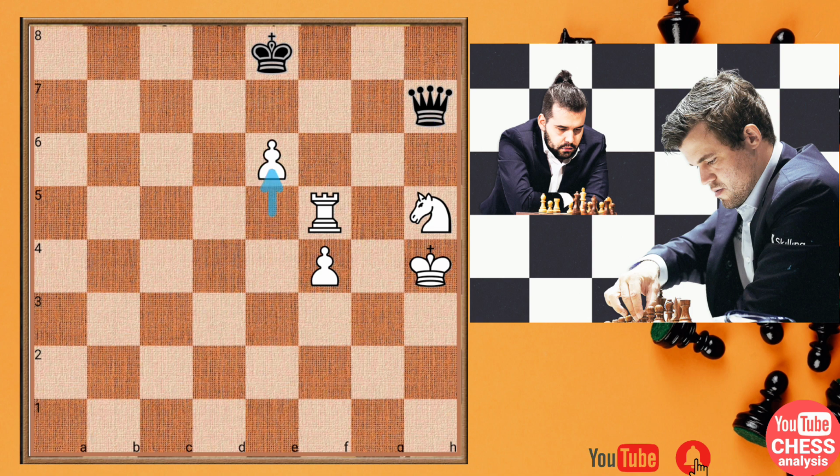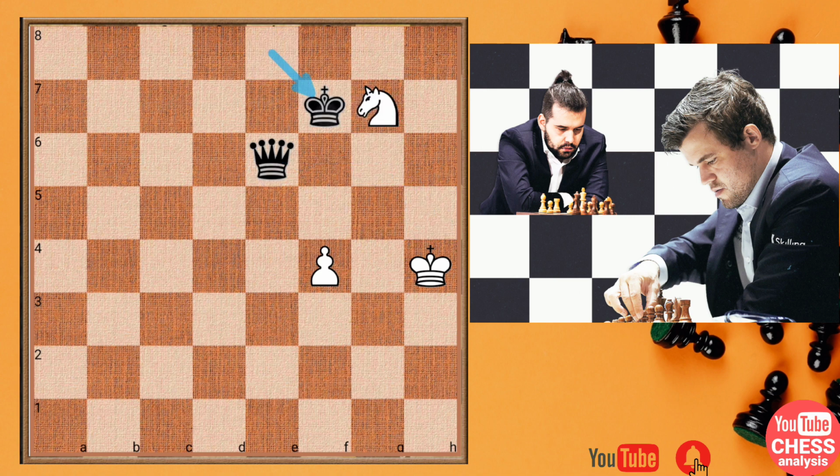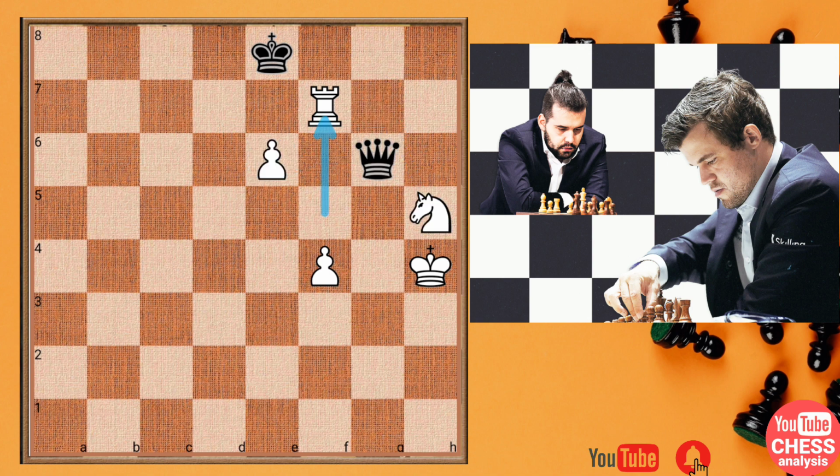So after this, Nepo just brought the king and this queen into the game. Now this rook is going out. Obviously again you cannot go for the capture, and you do not have any check because of this check, and you capture here, then this captures, and this king is in time to reach forward. So it's obvious you cannot go here.